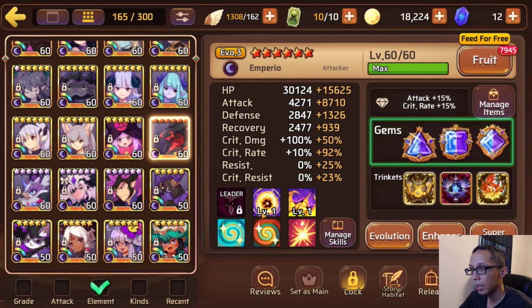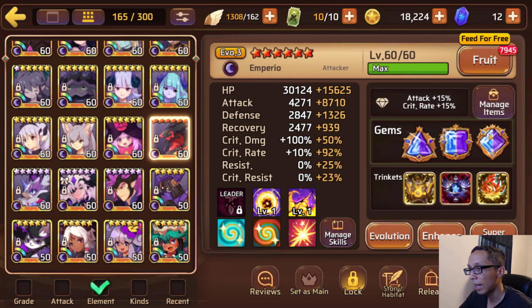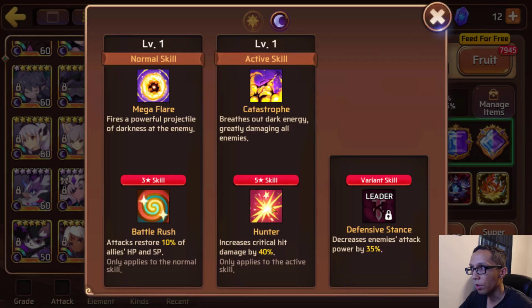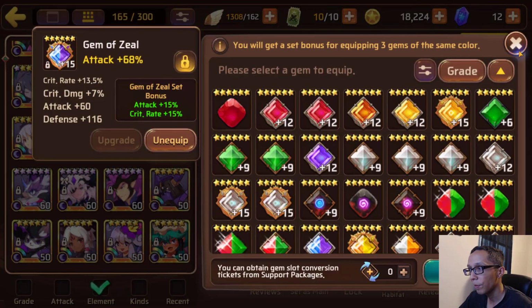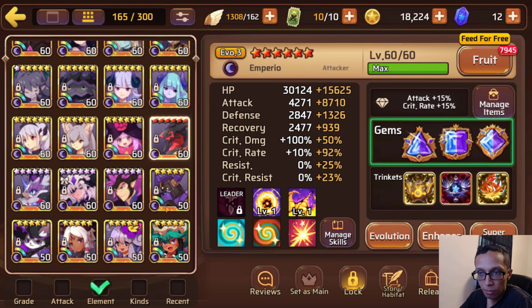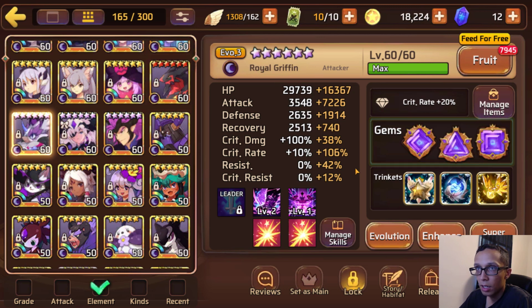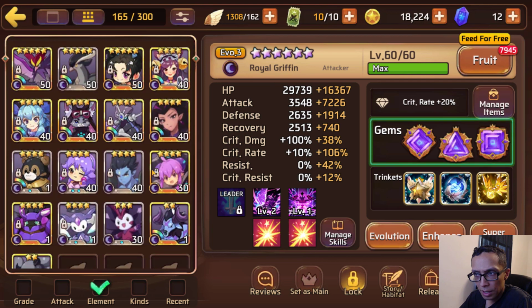Dark Imperato, he has, what is that? Shared Determination grants 50% chance every 2 turns to restore 25% of all allies' SP when attacking. He has Battle Rush for the whole entire squad, and Hunter, he's on the Zil set, over max crit up there. Attack, crit rate, okay, attack, okay, yep, that's fine. Crit rate, crit damage, attack, HP, some resist. Okay, yep, that's fine. You also have an enhanced Dark Griffin. Attack gem, crit rate. Okay.